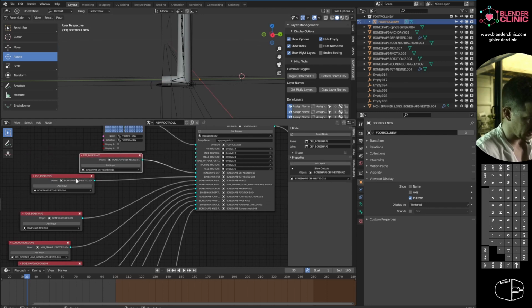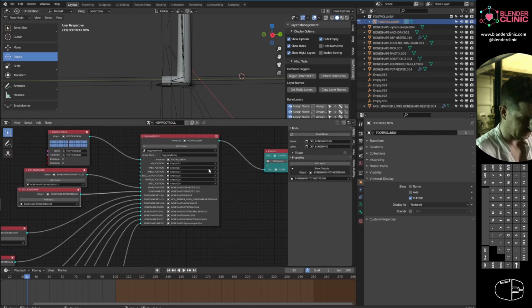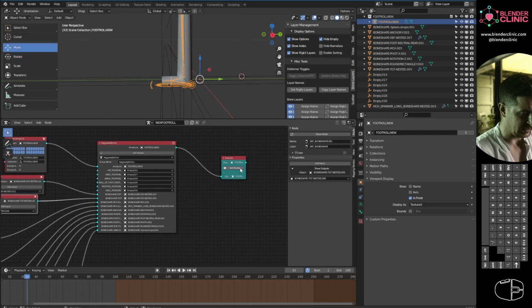So yeah, you can plug your bone shapes in, do all that. If you wanted, you could pull the bone layers, the numbers for the bone layers, out to here, which would be a great idea, so that you can expose the bone layer numbers as integers and plug those in. That way you can change it up front. I'm not going to bother. Frankly, it's been a long day.